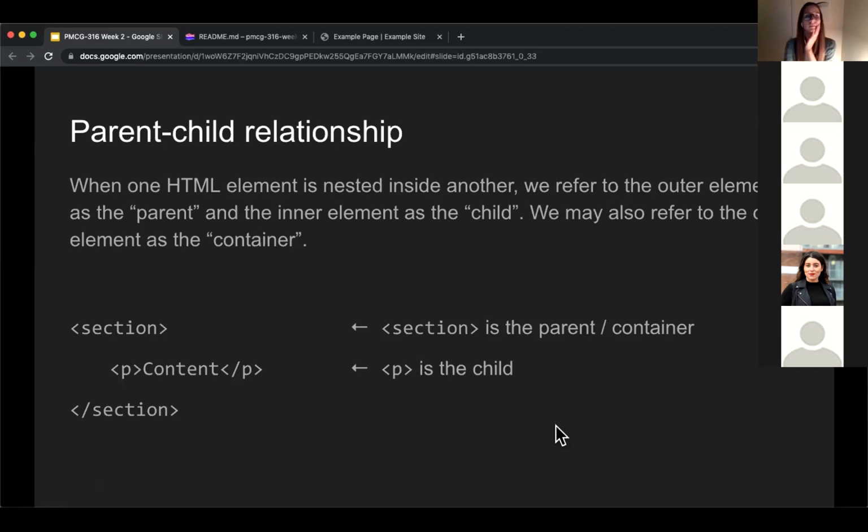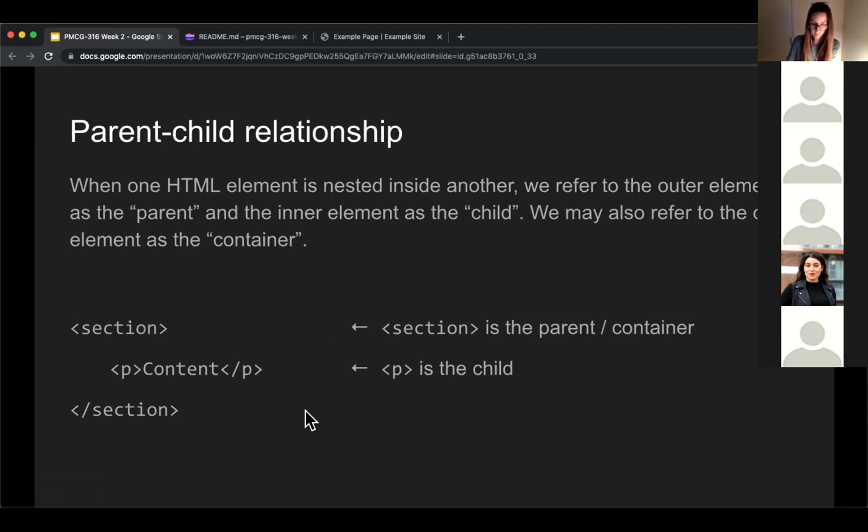This is what we call the parent-child relationship in HTML. So when one HTML element is nested inside another, we refer to the outer element as the parent and the inner element as the child. In this case, I have a section tag, and inside that section tag, I have a paragraph. Section is the parent, paragraph is the child.